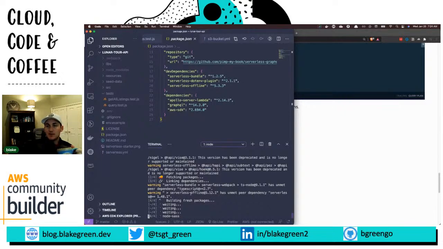Has unmet peer dependency. Okay, so that could also be why we're getting that environment variable error, because it didn't install the dependencies to look at our .env file, right? For that plugin to find our Stripe API key. So maybe, I don't know.